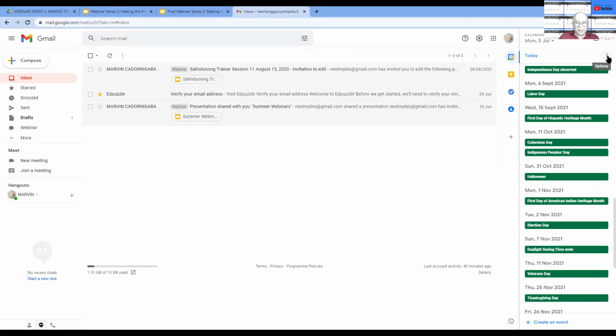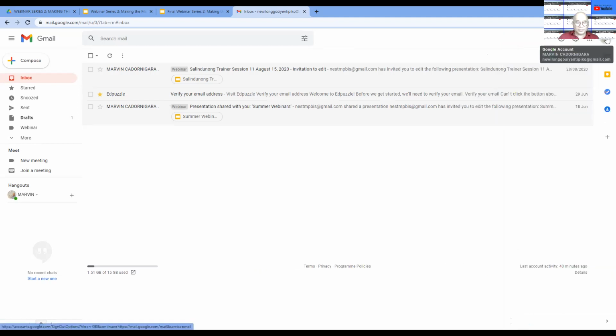So once you open it, you can create events. You can check for schedule for the week or for the months. And in your Google Calendar, you can see your event details, or you can set up events as well. You can also reply to an event if, for example, you're going to an event or you are not going to an event.